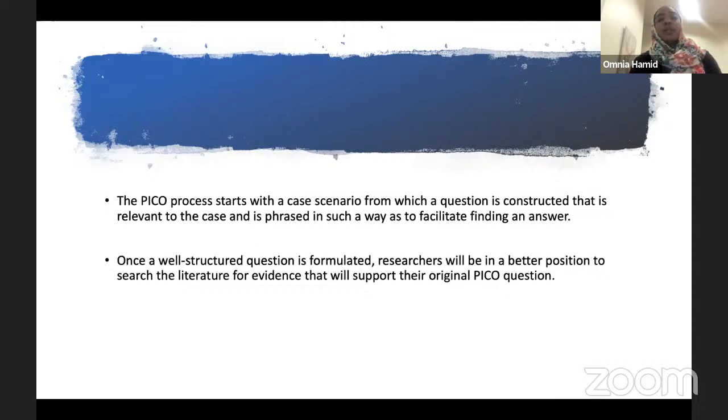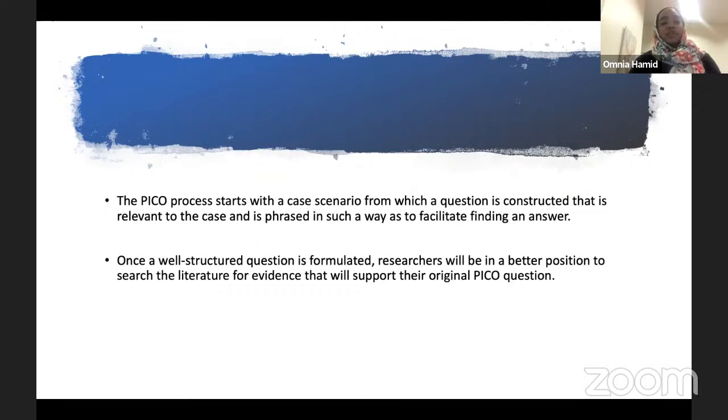So usually we tend to generate our PICO questions during the rounds. Whenever we have a challenging management decision, we generate a PICO question. One resident will go and search the literature and come back with some answers, and then the team sits down and discusses all the evidence, what is the level, and we decide what we will do for the patient. I added the case scenario at the end of my presentation. This was my PICO when I was PGY2.